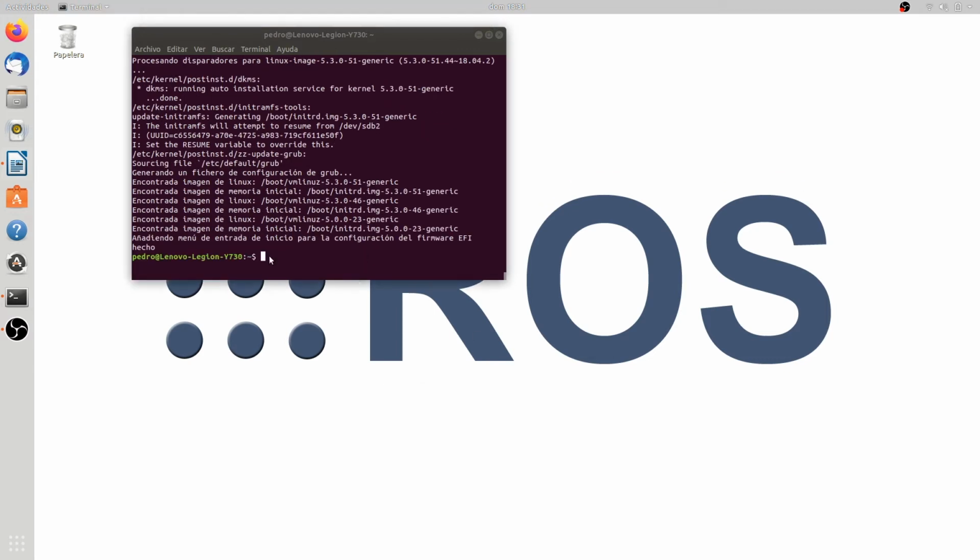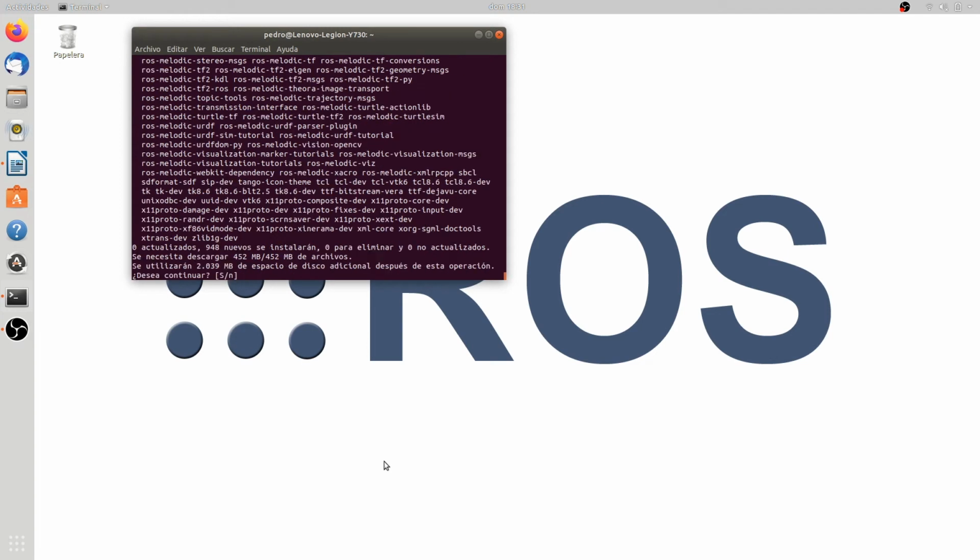Complete installation: ROS, RQT, RViz, generic libraries, 2D/3D simulators, and 2D/3D perception tools.